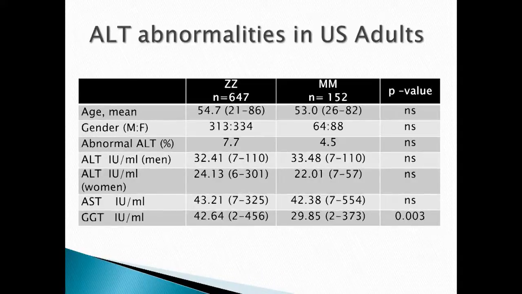And you can see that the liver test, the ALT for men and women, your AST, the typical tests that we check for liver disease were pretty normal. And they looked exactly like an MM. You couldn't tell the difference just by blood work from an MM or a ZZ. The only one that was slightly different was this GGT, and it was definitely higher in those with ZZ. And since this, I started checking and recommending that physicians check GGT much more routinely.